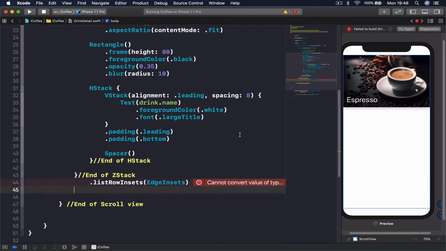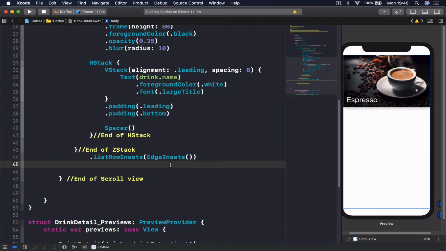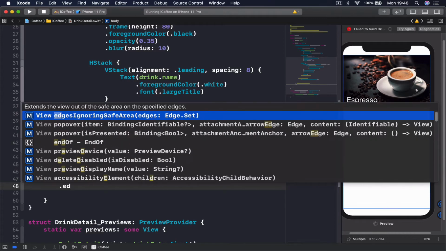let's just say try again. Oh, I forgot to add my braces there, and let's just go down. And what we're going to do is, now this makes the image full screen, but in order to make it on the top as well, we are going to go under our end of ScrollView, and here I'm going to put this edgesIgnoringSafeArea.